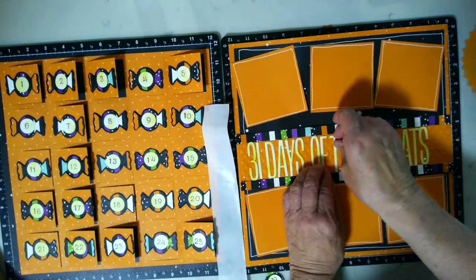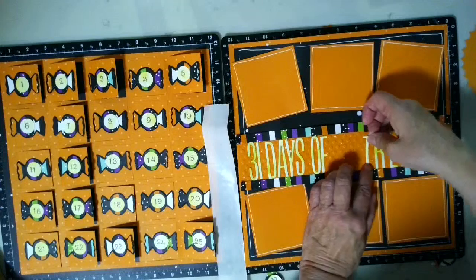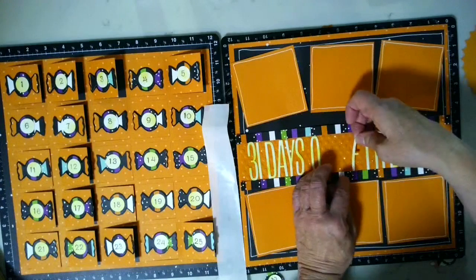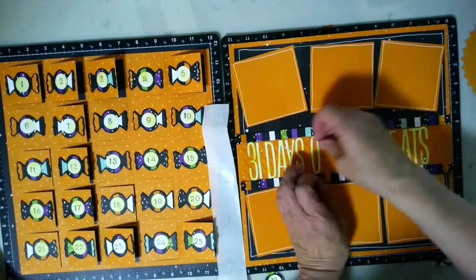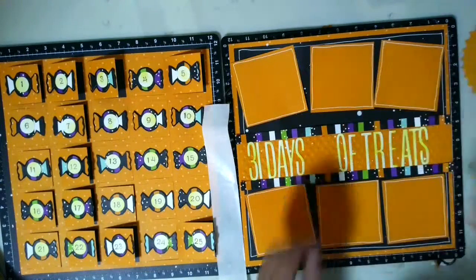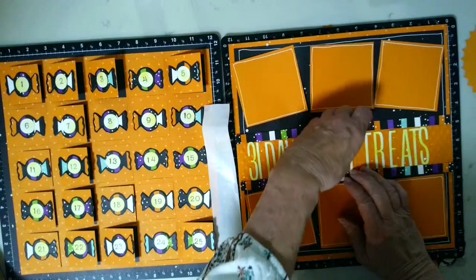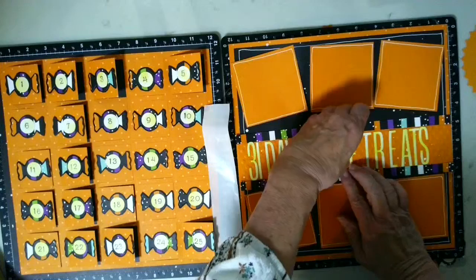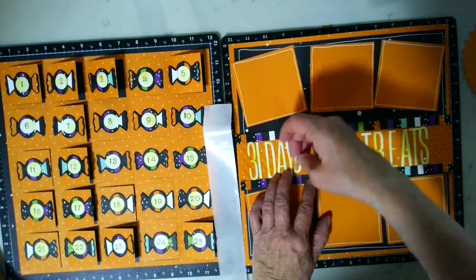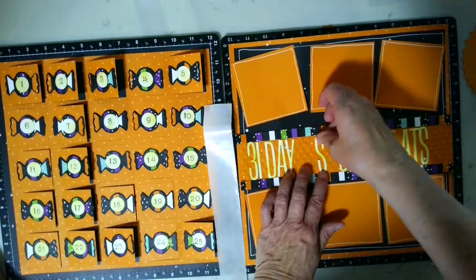I might put some candy in this corner. I have extra ones. And I looked everywhere for the sticker sheet. These you can buy with the sticker sheet. However, when I got them in the package, they did not package the sticker sheet with the paper. So I'm just learning all the things. It's a learning curve.